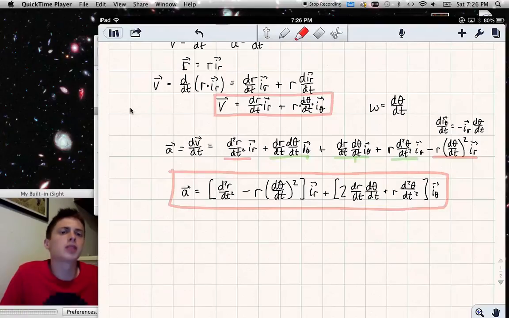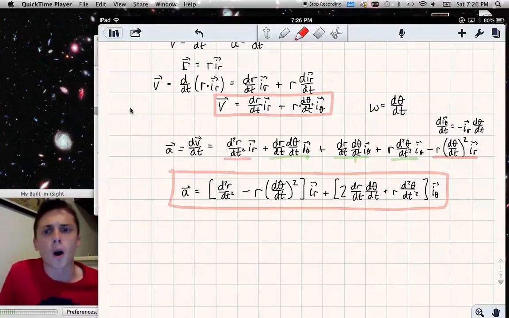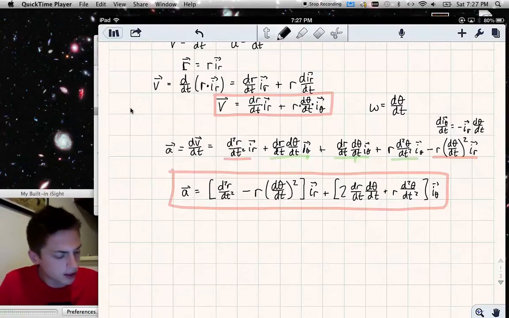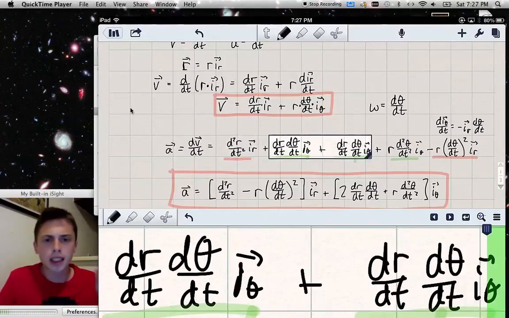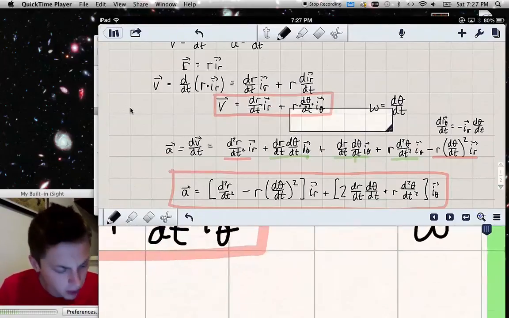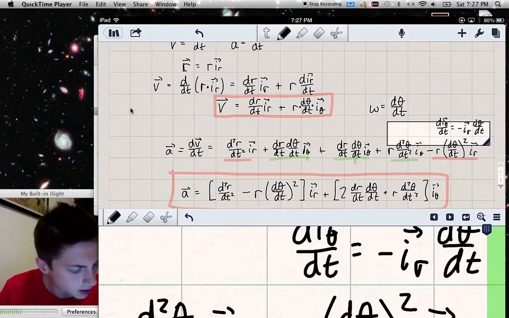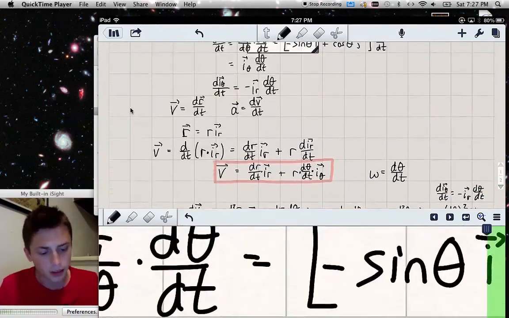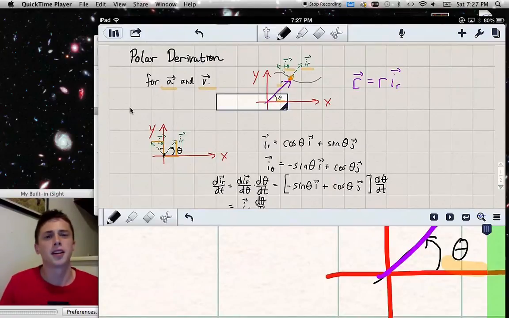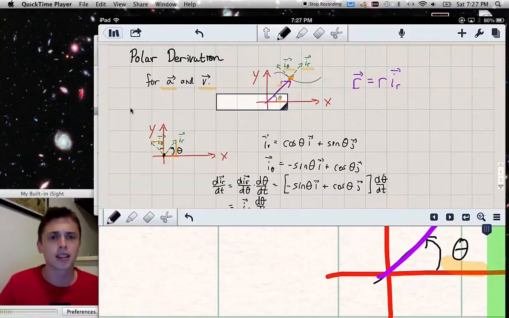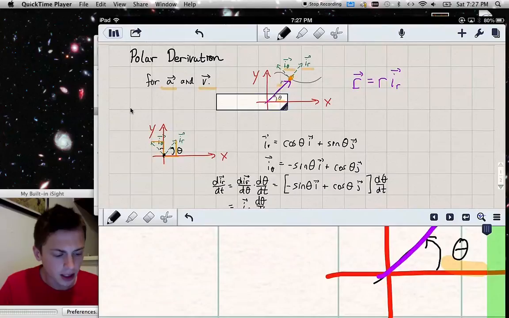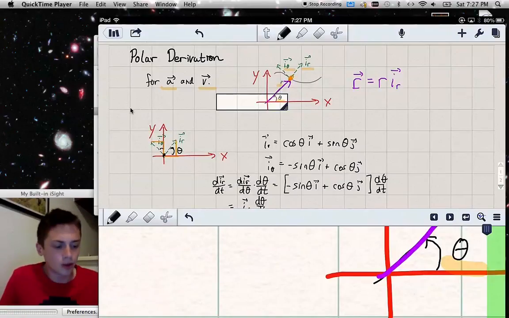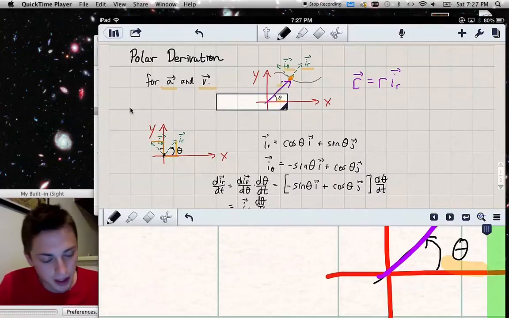I checked through every one of my students' first, second, third run through of this derivation, and here are the things that I saw people missed a lot. First of all, they didn't put vector signs over i_r and i_theta. Always put those nice big arrows over there. Don't make it look like you're dotting the i with the vector sign either. That's confusing. Be very careful. Everywhere, even when you take a derivative of it, even this term here, di_theta or dt, put that vector sign there. Another big mistake I saw, you didn't draw any pictures.